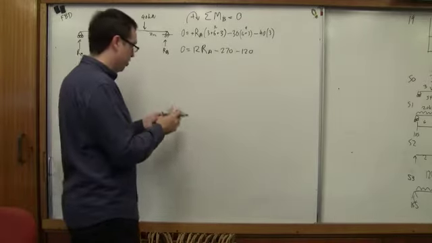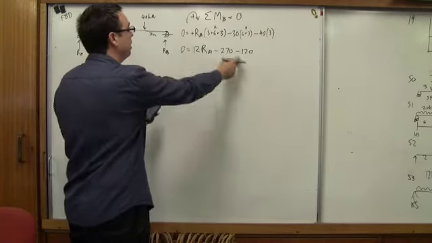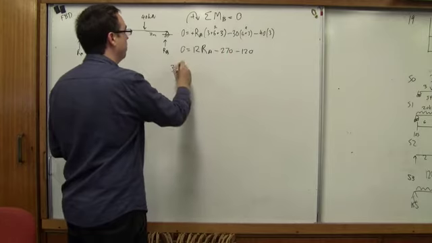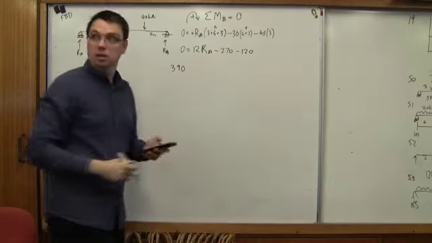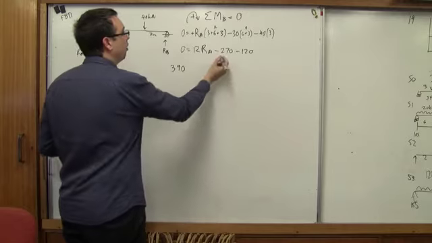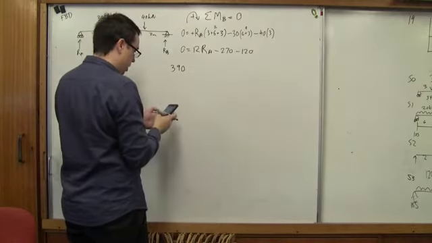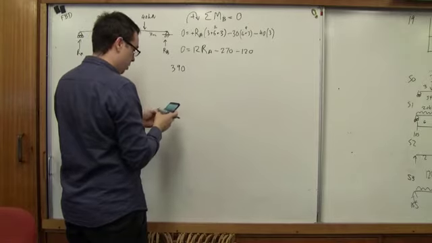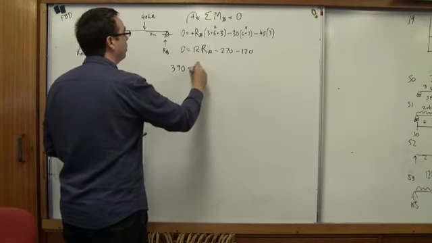Anyway, so what we're going to do is we're going to get minus 270 minus 120, so that's going to be the same as 390, is that right? Wouldn't it be 115? No, because this is minus minus. Oh, okay. So what we're going to do is we're going to add both of those to the other side. We're going to add 270 plus 120 on the other side, which is going to give us 390, I think. Yeah. Okay, equals 12 RA.